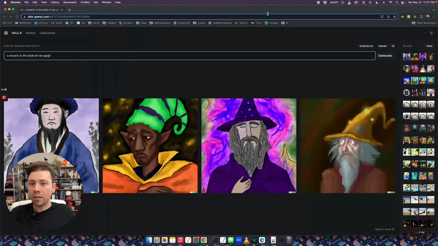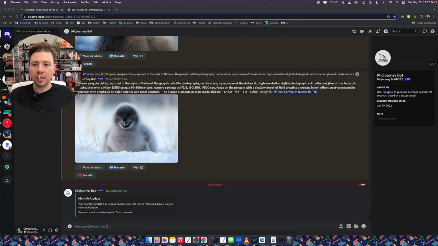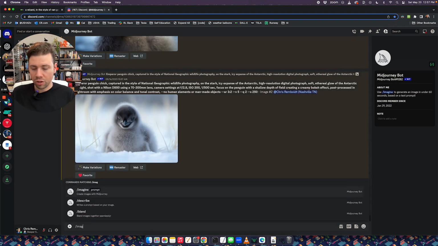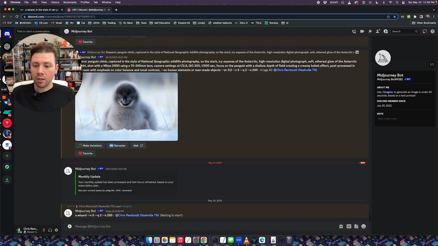For that, we need to go to Midjourney. And Midjourney is a bot, and it's a bot that lives inside of Discord. So to ask it for images here, it needs to be prompted in a specific way, and you just talk to it through Discord, which is a platform for online communities. So we're going to go /imagine, and that is the way that you tell it that you want an image. And then we're going to say a wizard, just like we did with Dall-E. And we're going to see how Midjourney does for the same prompt.